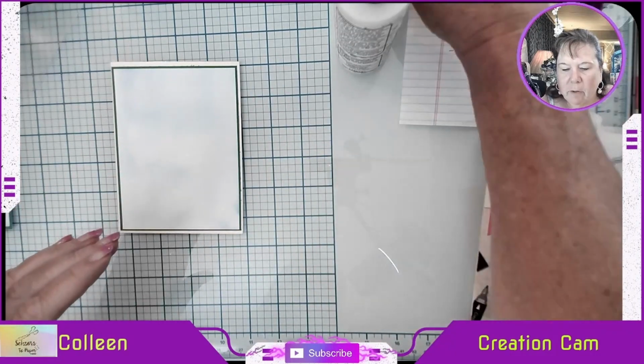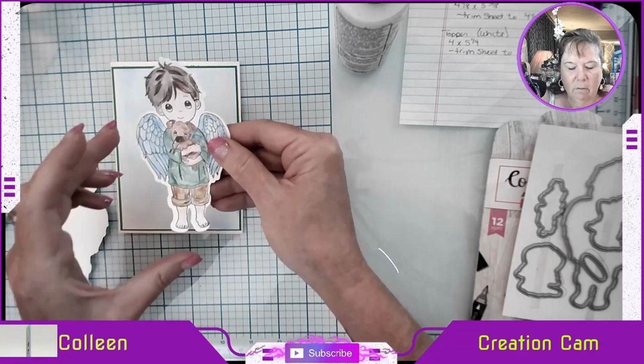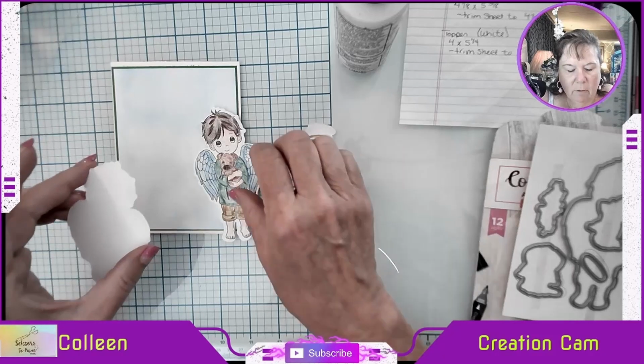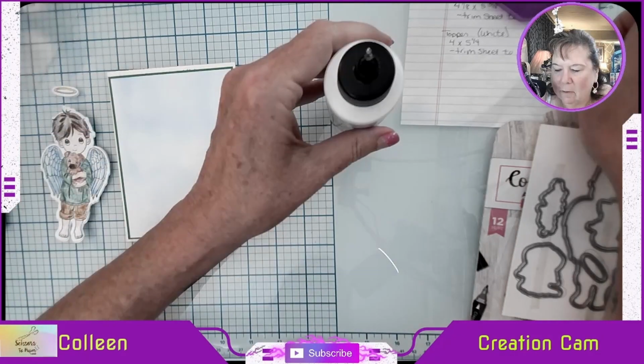And before I put my glue away, I'm just going to glue my angel that I colored off camera. Glue them together. And we do layers to stiffen up the angel since he's going to be on a foam pad. Looking for my pin here.